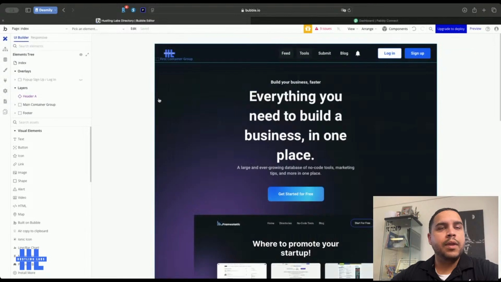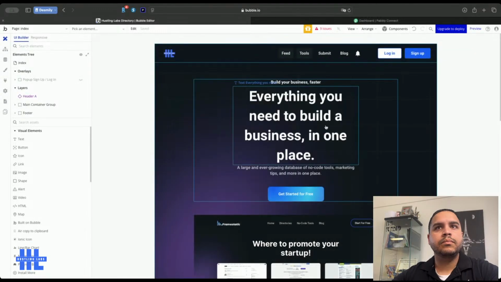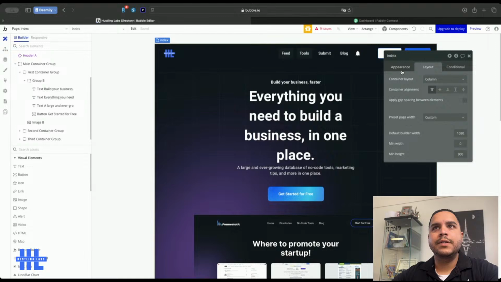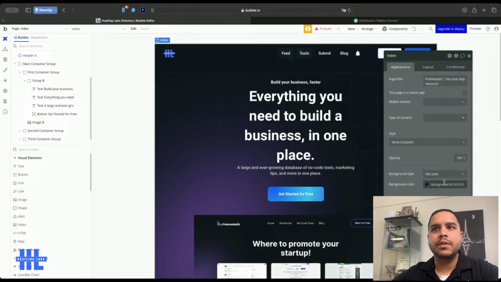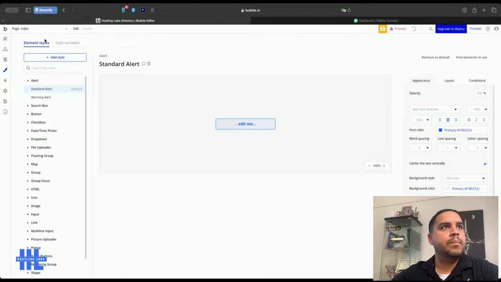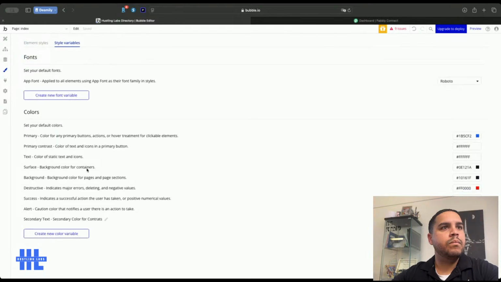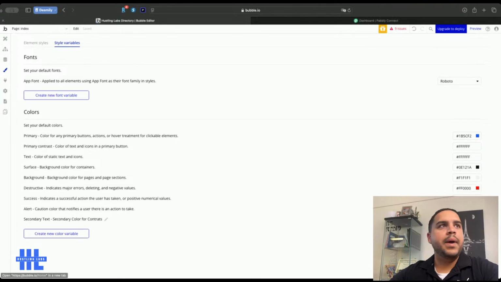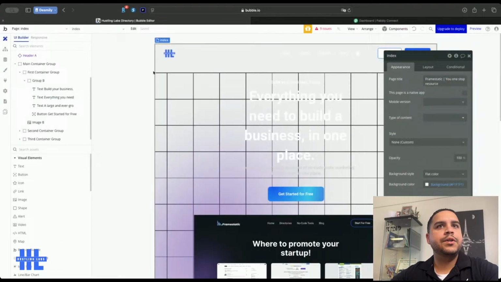We're going to go back to the index page. So the first thing that I want to do is change the background. So let's go to the color palette. And let's make, no, not that. All right, the background will be kind of grayish.